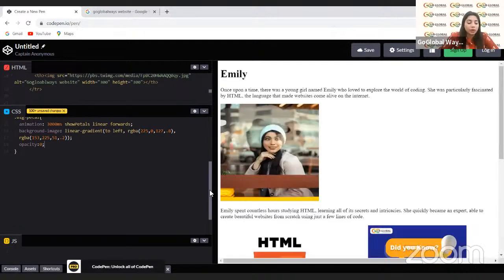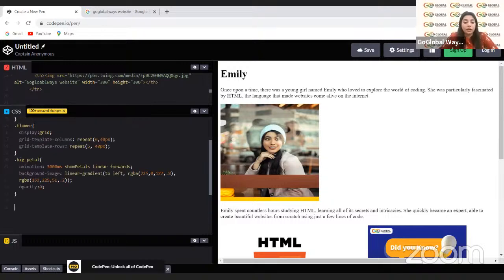And now it's all about the small petals, and we are not going to do the small petals. We will do only the big petals, because we have done only the big petals. For the big ones, we will do this much first of all. For the big petals, I have 4 petals: big petal 1, 2, 3, and 4. The same stuff you're going to follow for the big petals. I'll just let you know how.